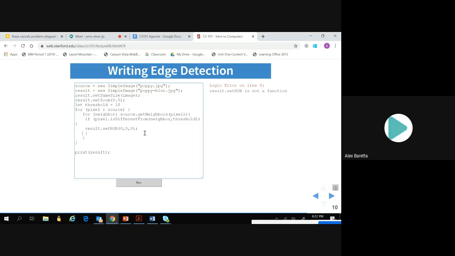Okay, so back to Adam. So you still have result.setRGB. You can't call that because setRGB is a function defined on pixels. You have to find the pixel that you want to operate on. Let's call that new pixel the result pixel. So define a variable inside the if statement.